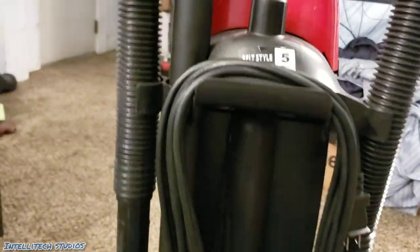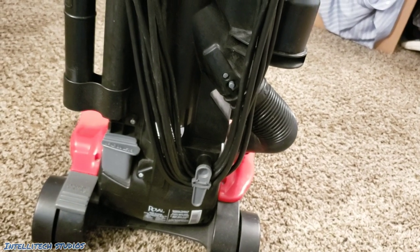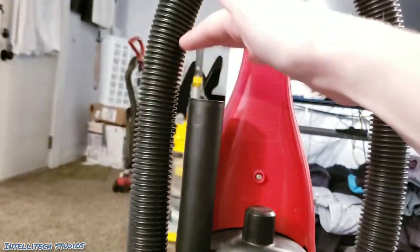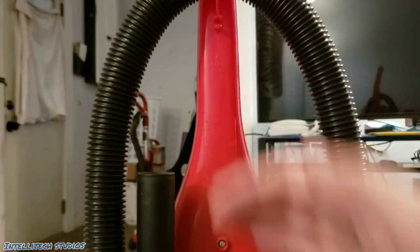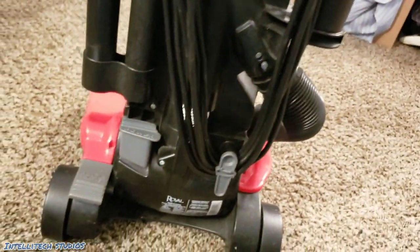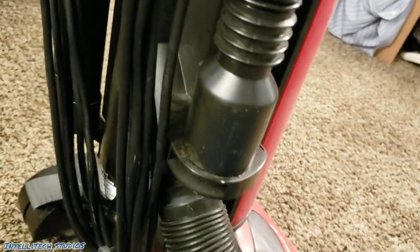So, it has the hose, has the extension wand, doesn't have a dusting brush, and doesn't even have a spot for a crevice tool. I don't know where the crevice tool would go on this model. There's no spot for it. And I've seen the Dirt Devil crevice tools that these come with. They would not fit inside the wand like on many other machines. I guess the crevice tool is short enough, you could probably just stick it right here and then stick the combo tool on top of it, but it'd probably get in the way of the cord hook. I don't know. That's really weird. You'd think it'd be right here or right here. I mean, they could have put it right here. Little extension right here where it hangs off. There's a lot of things they could have done.